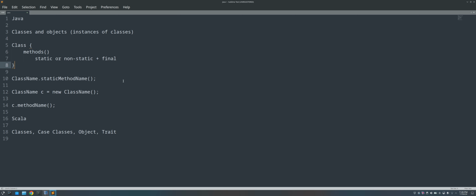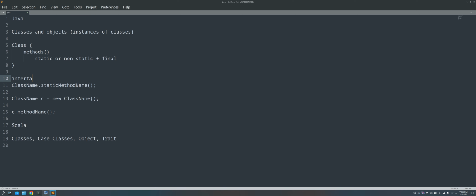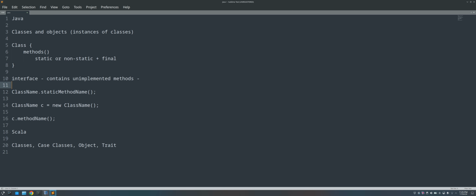Likewise, in Java, I missed out the concept of interfaces, which basically contains unimplemented methods, and it is similar to an abstract class, but the difference is an abstract class can contain both unimplemented and implemented methods, mainly used for inheritance.